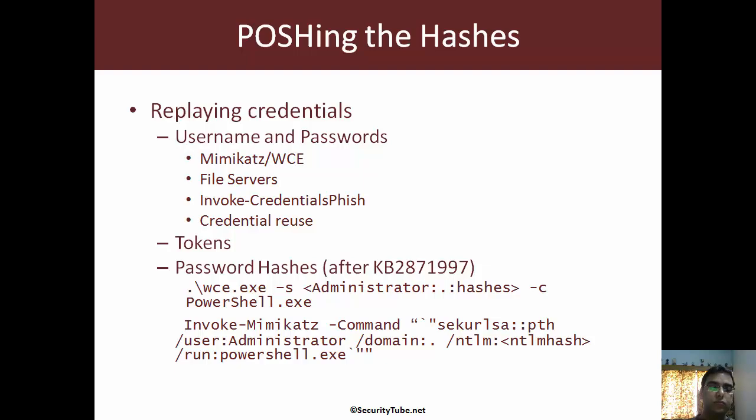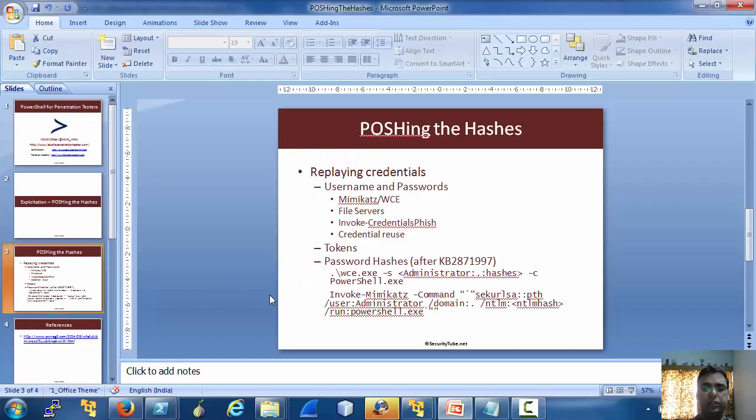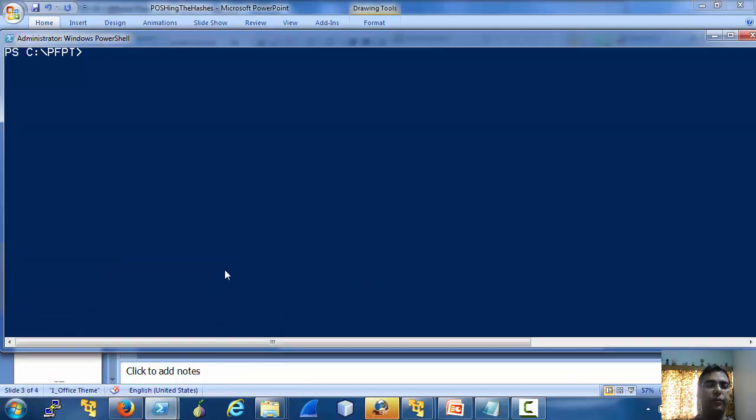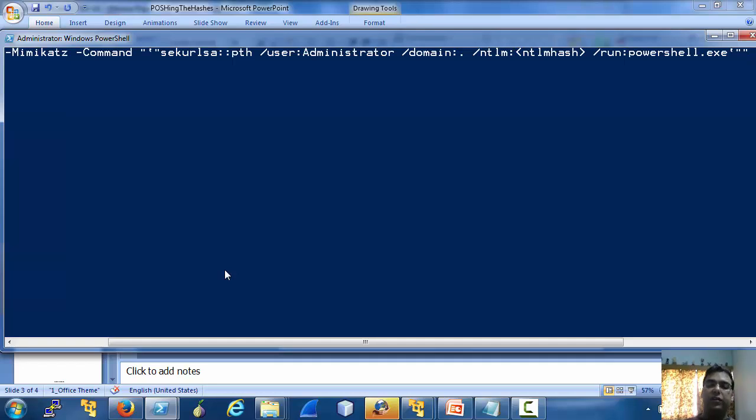So let's quickly use Invoke-Mimikatz to run a PowerShell process with privileges of a local administrator on a remote machine. Our target yet again would be the domain PC machine, which we have been targeting for long.